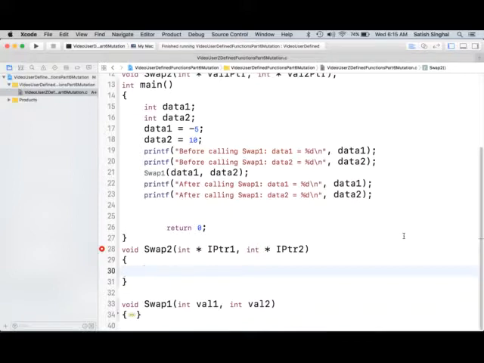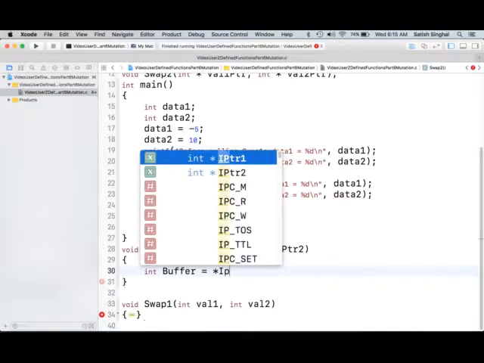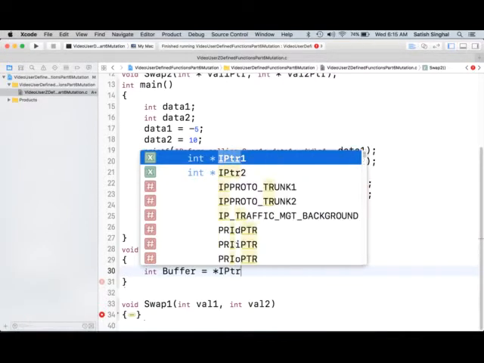Now, in order to get the value of the pointee through the pointer, what we need is the dereferenced value of the pointer. So we'll save the pointee of this one, which is dereference iptr1, in buffer.